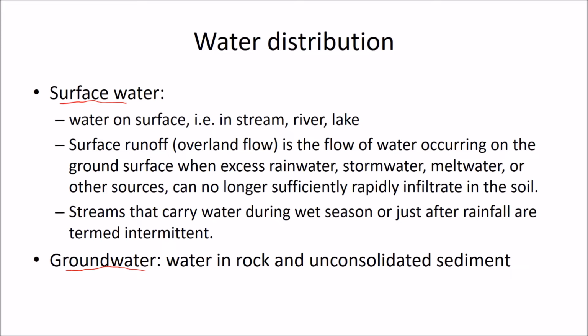We have water on the earth including the water in the ocean, water underground, water on the surface in rivers, lakes, and so on. For the fresh water, the salty water is mainly in the ocean, and fresh water can be on the surface or it can be groundwater, and groundwater occupies a very large volume. But we talk about the surface water first.